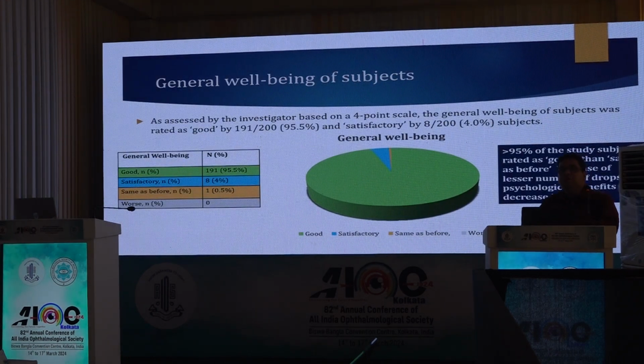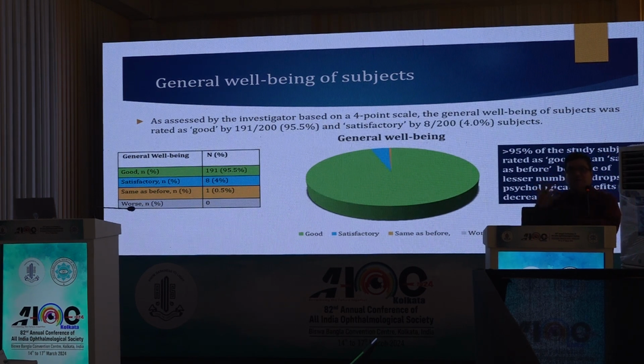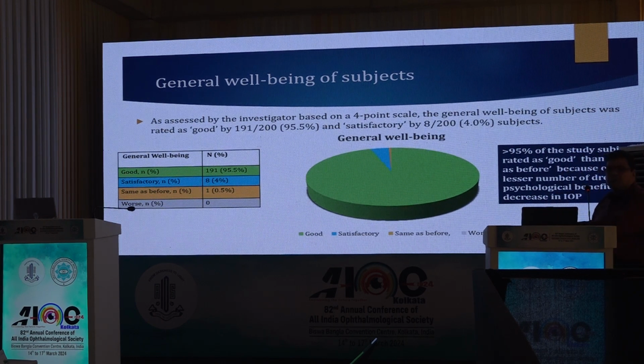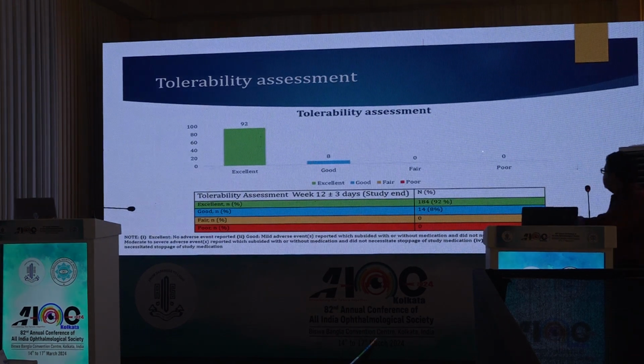Importantly, whenever you introduce a new drug, yes, you look at the good part, but you are more concerned about the bad part, if at all. So the general well-being of patients, remember it has brimonidine, which can cause lethargy and drowsiness in the elderly. It has timolol, which can potentially have all sorts of side effects on the body. So the general well-being, this green color of the pie chart, and by the way, this was not made by Prasanna for a day change. So most of the patients had a very good general well-being. That is pretty good. Greater than 95% were tolerating it pretty well. So 92% here, you can see, and hardly anyone had poor tolerability.